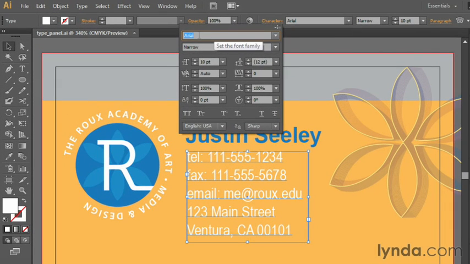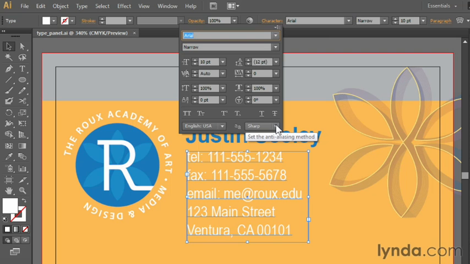I can actually choose the font style, I can set the font size, change the leading, set the kerning between two characters, set the tracking for a selected range of characters. I can also change the vertical and horizontal scaling for each individual letter or a set of text. I can set the baseline shift for things. And then finally, I can change character rotation. At the bottom, you'll find things like all caps, small caps, superscript and subscript, underline, and strike through. You can also change the language and the anti-aliasing method.